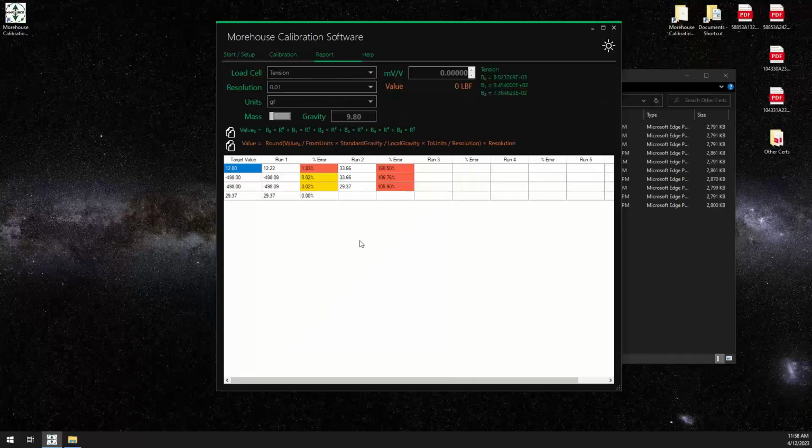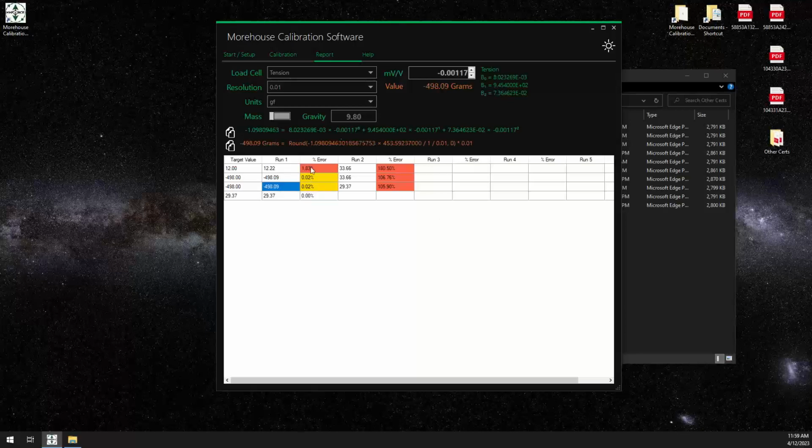And we're going to go over to the report tab. This was new for version 1.1. It was a requested feature from previous versions. People wanted to see how much error you would actually have. So it takes the target value and your captured value for whatever load cell you're using. Right now, we only have a tension load cell, so you would have to change from here which one you want to view. It would calculate your percent error. Anything over 1% error will be colored red. Anything with less than 1% error will be yellow, and if there's no error, it'll be white. I think you were the one that actually requested it, Nelson. You're very welcome.